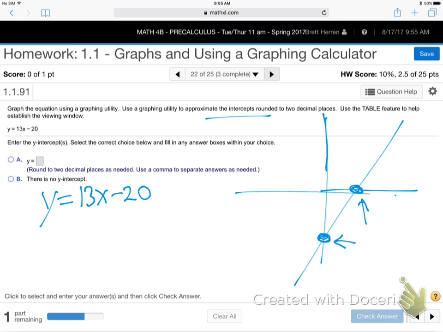Do you know you plug in zeros for x and y? Are you aware of that with intercepts? At an intercept point, one of the two coordinates is always 0. Do you know that? Let me show you what I mean. What's the coordinates of this point? I don't exactly know, but I do know part of it. I know it's over 0, and I don't know how far down. And this one I know is up 0, right?